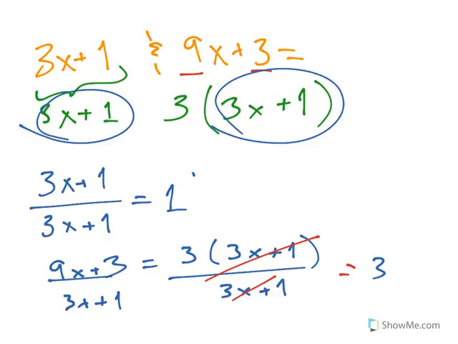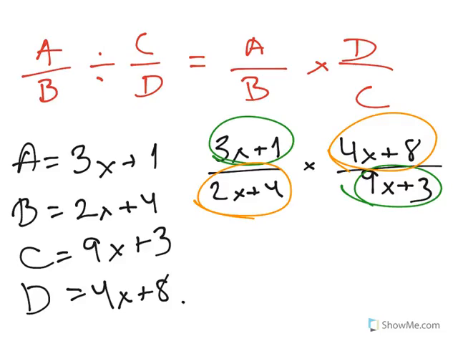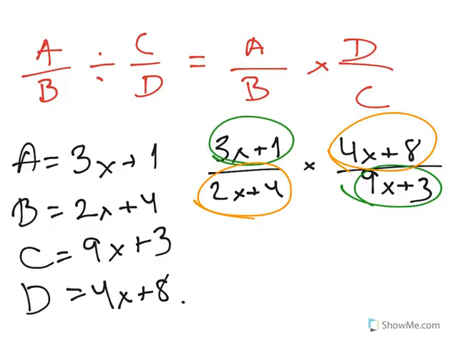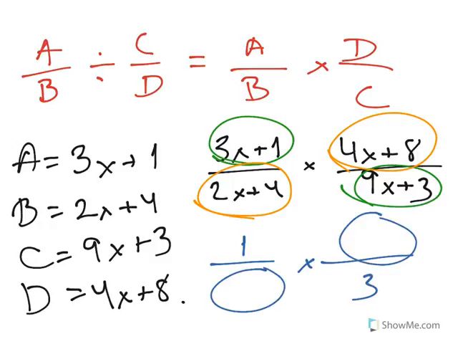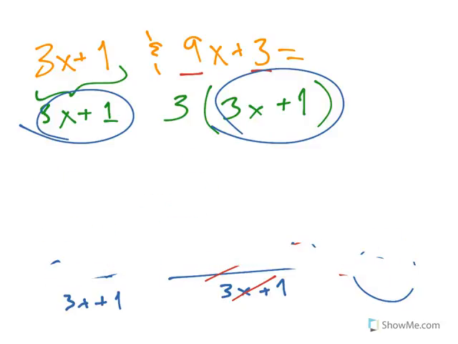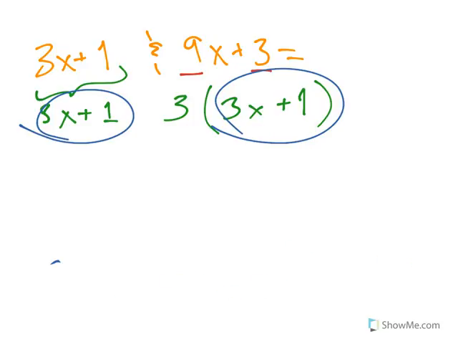So knowing this, knowing that you can actually substitute a with 1 and c with 3, let's go ahead and do it. So 1 over 3, and we still need to find these two values right there. So now let's find the common factors and do exactly the same thing, but now to b and d.